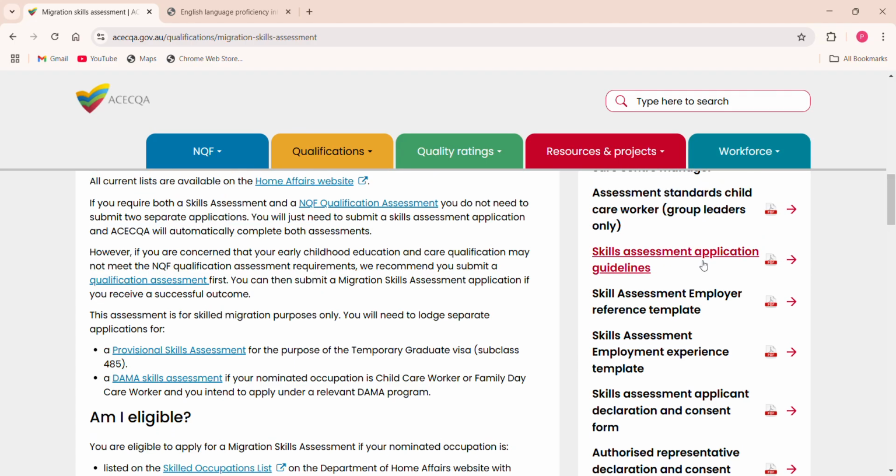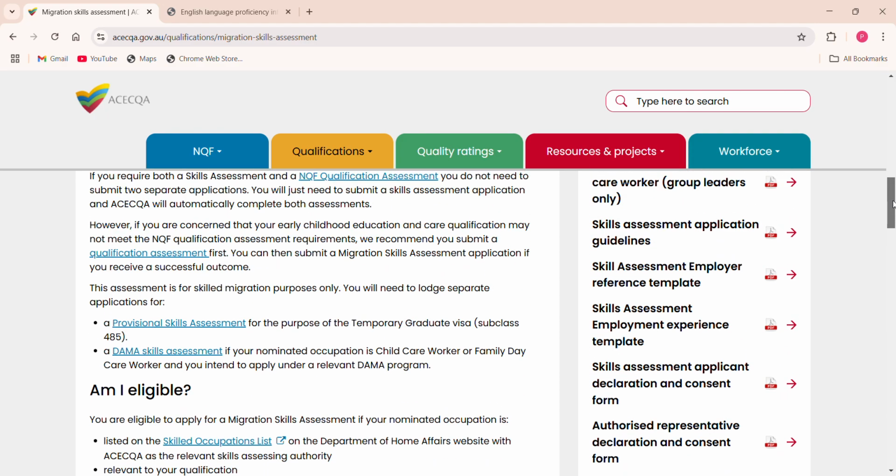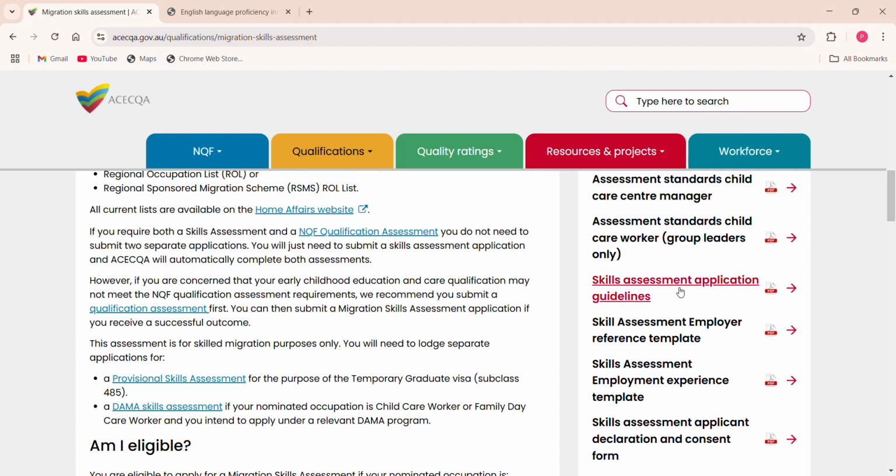You just need to open from here the skill assessment employment experience template, the skill assessment employee reference template, the assessment standard for child care worker, and this one, the skill assessment application guidelines, on how you can apply. I'm going to open this one. You need to open all these documents and read everything, and you can even read them now as well.